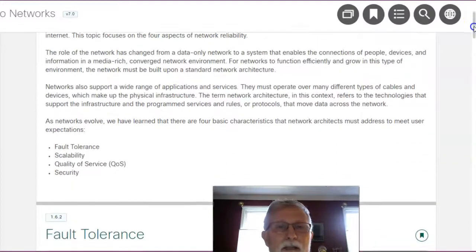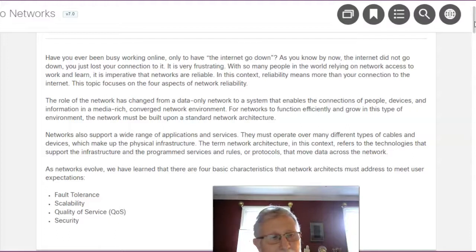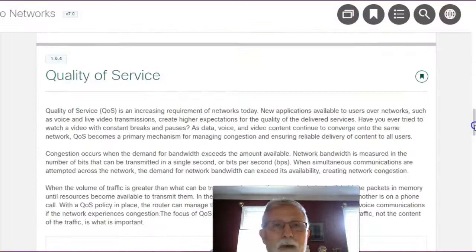So, let's see, network architecture. That's how I'm designing it. And the four things you usually worry about are: how well will it handle a disaster, fault tolerance; scalability, how easy it is to change and modify; or what is the quality of service? Can I allocate different service levels based on the type of data that's going through? And of course, what's big in everybody's mind is the security that we use. I'm not going to go through all of these. I'll let you go through those, get the proper definitions.